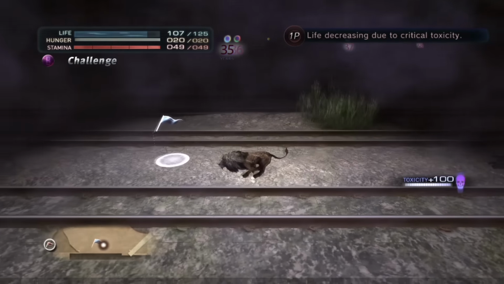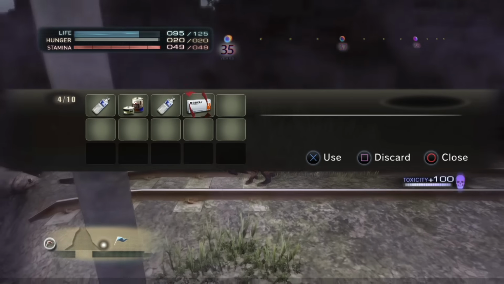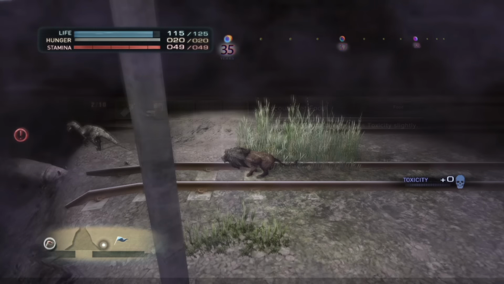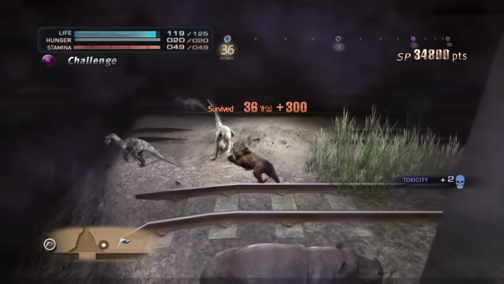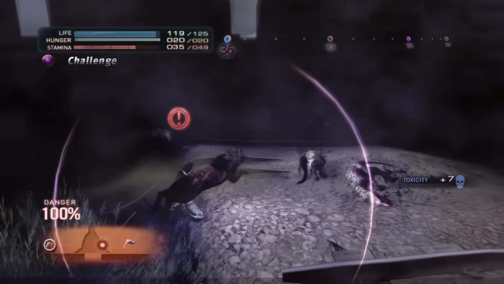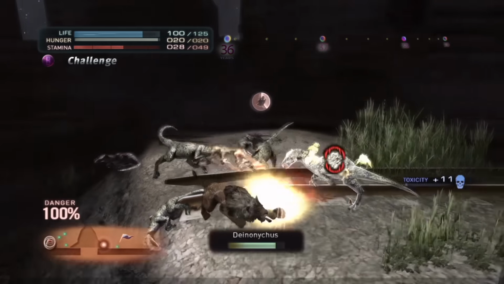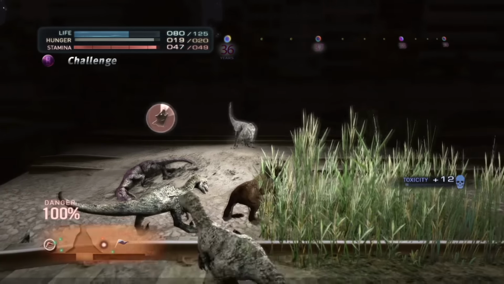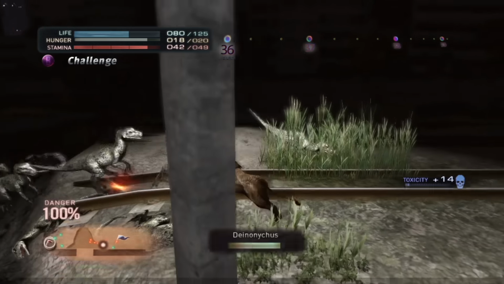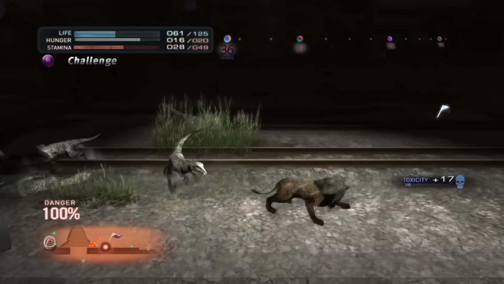My goodness. That was insane. Oh. All right, I need to use pet medicine. Oh no, that just does health. I need to use water. Got you. Got you. Got you. Oh, no. That sucked. Come on. Do it. Got him. All right. Got you. Okay. No, move, move, move.